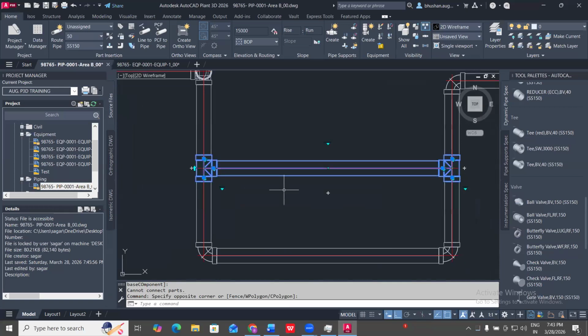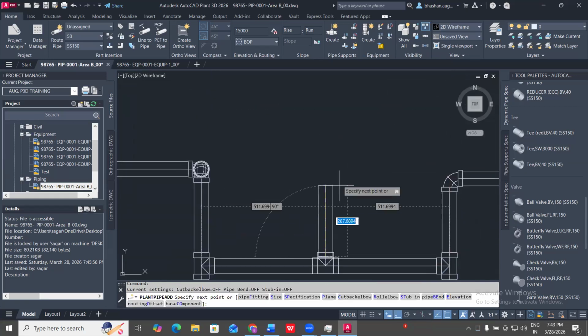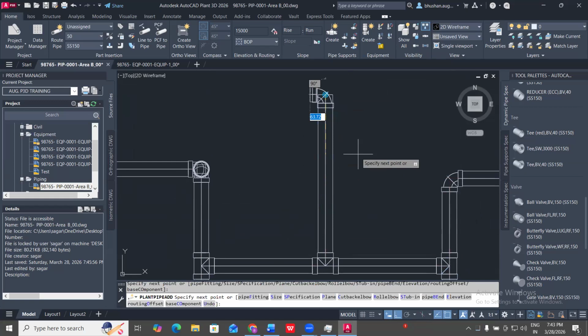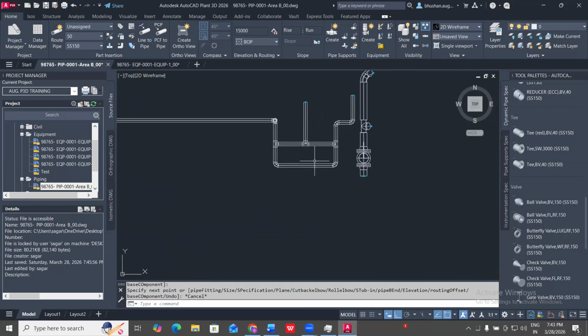So this is how we can take a branch from a pipe. If I want to take one more branch from here, I can do that. This is how we take the branch by using the branch continuation grip.